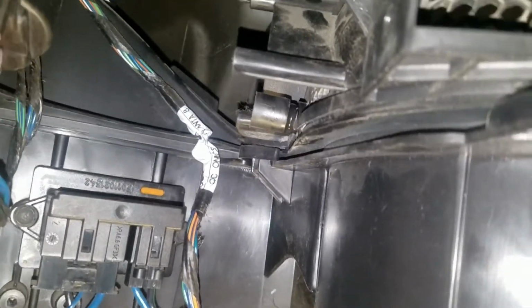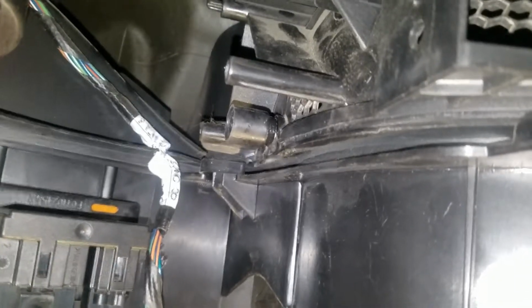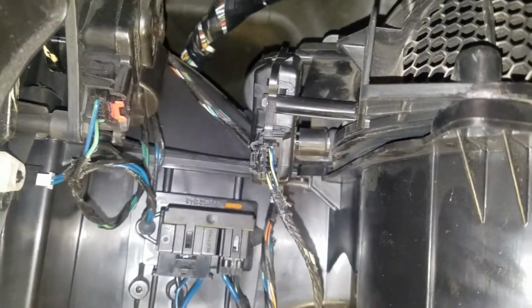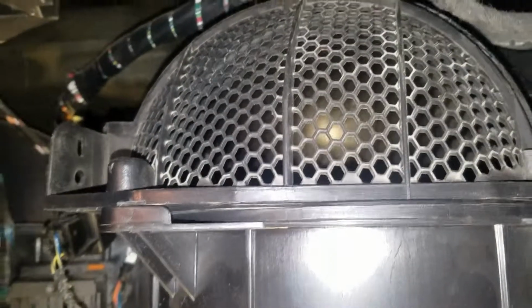And there you can see the piece that's moving was the piece that I glued back on. It's kind of shiny, so it was the first attempt, when I used the wrong adhesive. When the blender door would move, it would just essentially rotate the screw even with it in there. So that's why it's imperative to use the better JB Weld in putting that back in. Here it is with the motor back in place, and I'm going to fire it up, and as you can see, the actual blender door is functioning again.